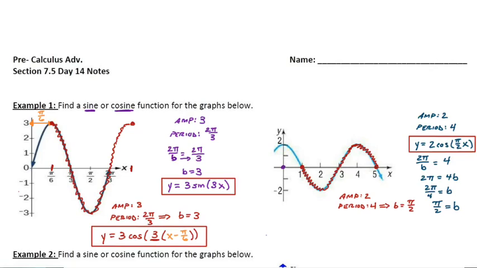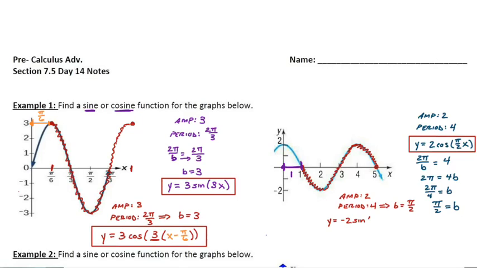What's going to be different is, in order to write this sine equation, instead of the function beginning at 0, 0, it's beginning at 1, 0, at least the part that I colored. So to get to that value of 1, 0, it's a phase shift to the right of 1. What I have in my equation so far is y equals, and now notice the coefficient is negative, because if I'm looking at this portion of the graph and calling it sine, this graph goes down first, then up, which means my coefficient should be negative.